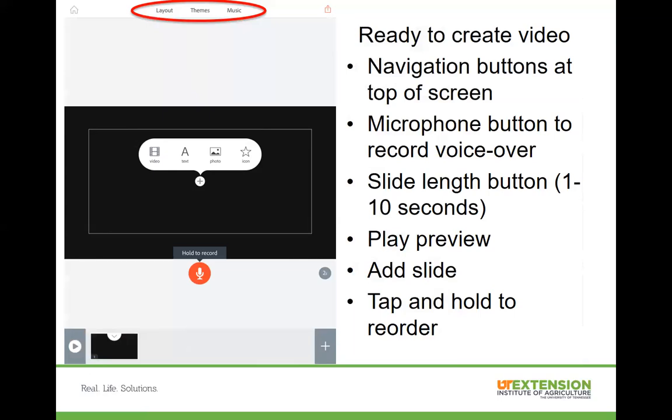Then at the bottom in the center of the screen, each time that you create a slide, it will pop those in order from left to right on the screen. If you tap and hold any of those slides, you can reorder those. So the last slide you make may be the one that you want to be the first slide. If you tap and hold that, you can drag it over and drop it into the place and location that you would like it to be.